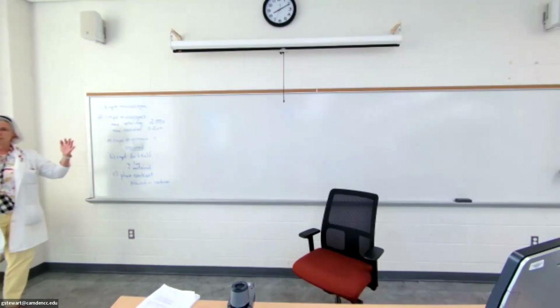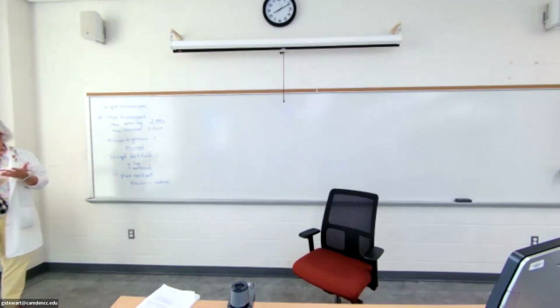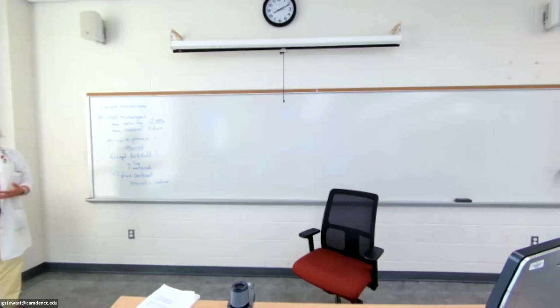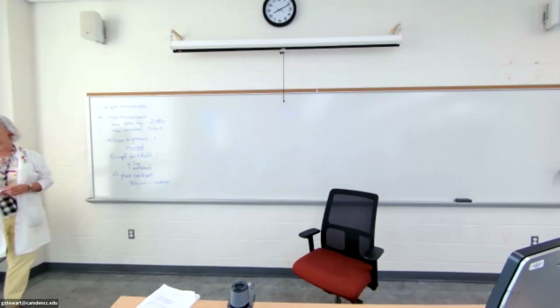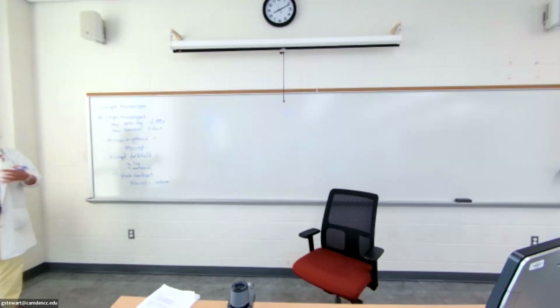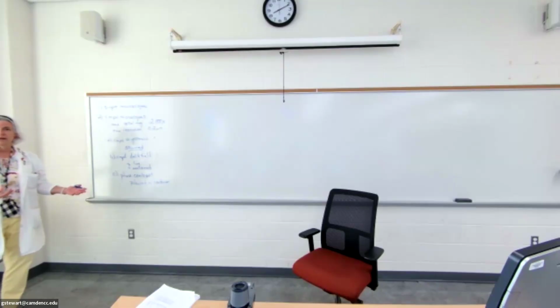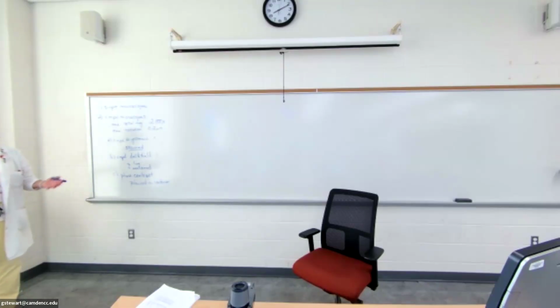Just as a reference, the scopes that you guys are using list for about $2,500, $2,600. The ones we use in lab, a really nice phase contrast microscope, brand new, that has that light changing capacity, is usually in the range of $8,000 to $10,000. So it's a lot more expensive piece of equipment. And so you find them less frequently in clinical settings, more commonly in research settings because of the expense and the maintenance.